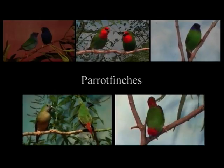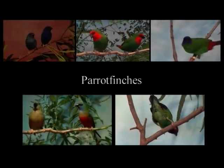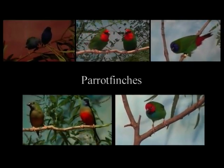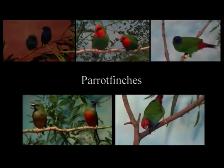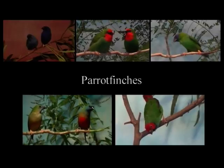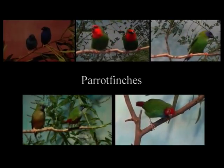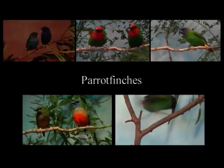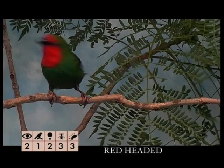There has always been something romantic about keeping parrot finches. They've always had a particular fascination, having been brought from remote, storybook islands in the far-off Pacific Ocean. Their curious name is presumably in recognition of the fact that they are unique in the finch world because all of them have bright green, the main colour in parrots, entrenched in their plumage, and this colour is almost non-existent in all other finches. There are approximately a dozen species.